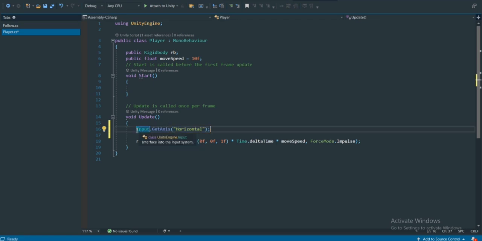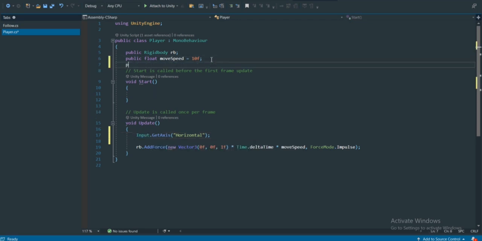So what we will do is store it in a variable. Let's go to the top of our class and make a public float. It doesn't need to be public, and let's call this one something like movement, and close that off with a semicolon. Whatever the result is, we will set movement equal to this.